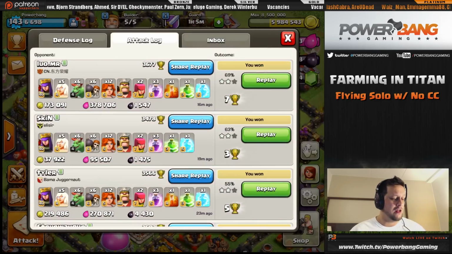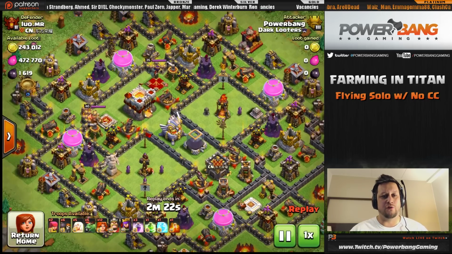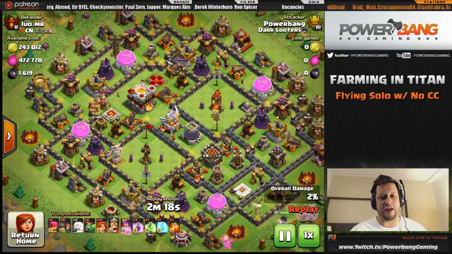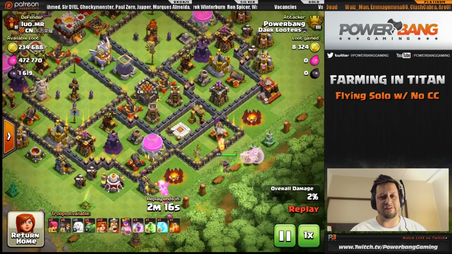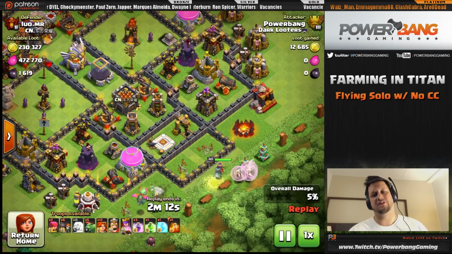Again, pretty good loot on that one as well. This is another Town Hall 11 raid. And again, no slouch. We've got a Max King, level 35 queen, and he's got a solid looking base here. So incoming queen walk here, and again, we want her to walk to the right is the key.